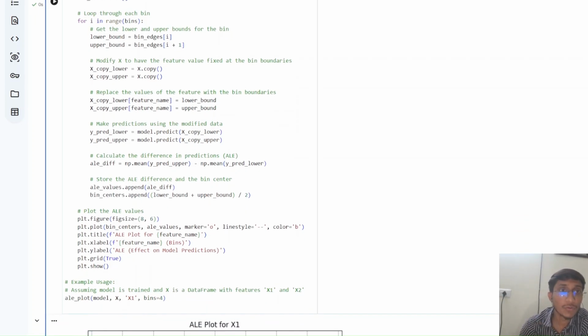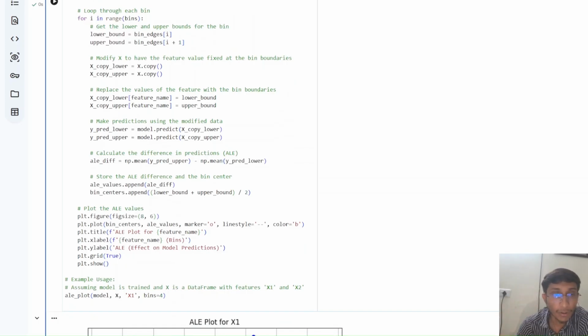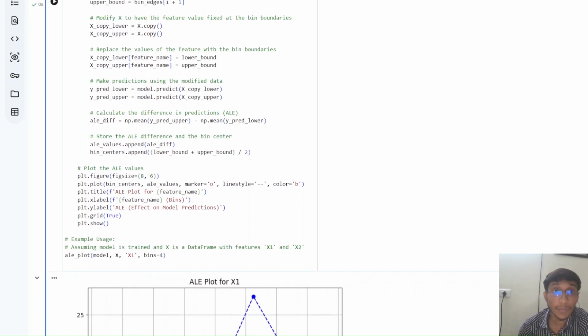Now we go through a loop for each bin, for i in range of bins, and define the lower bound and upper bound: lower bound for i and upper bound for i plus 1. Then we modify the feature value to fit the bin boundaries.